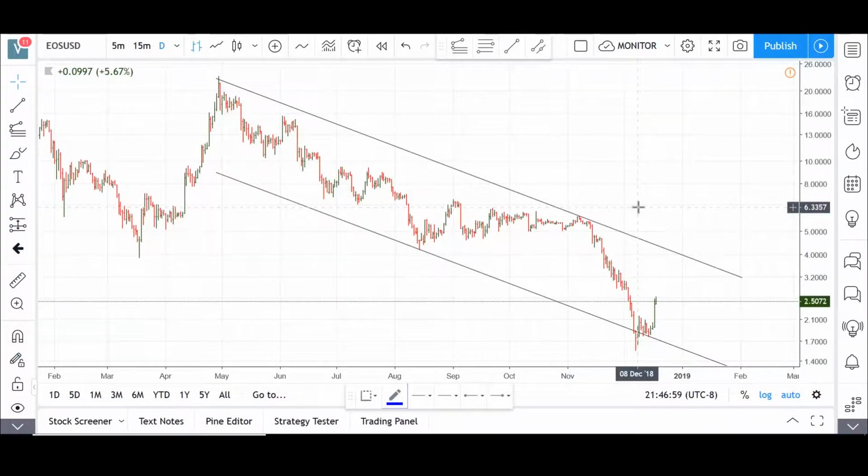Hi guys, this is Vimal, and I'm going to look at the cross for EOSUSD, and this is for the Bitcoin briefing. Now, this is the first time we're looking at it, so I'm going to give you the simple, straightforward analysis. I'm not going to go into too much detail.